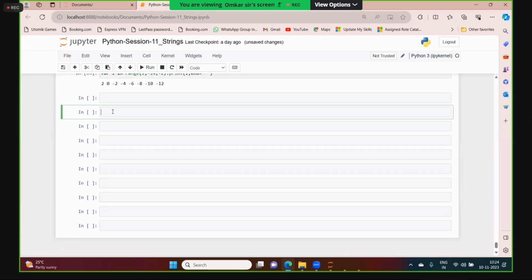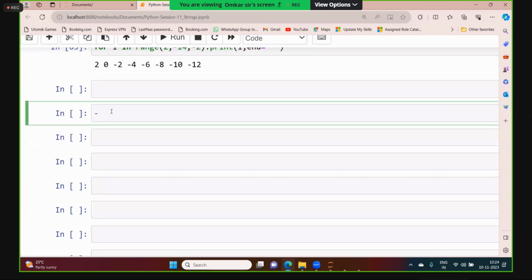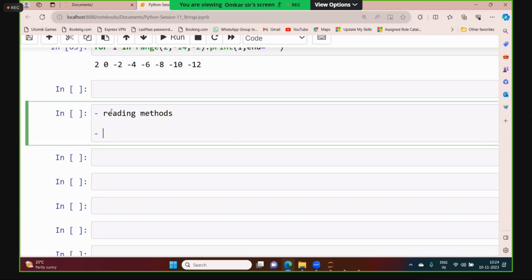So far we covered this, again I'm repeating, because you need to learn in order. First one is reading methods. In the strings we learn single quote, double quote, and triple quote.